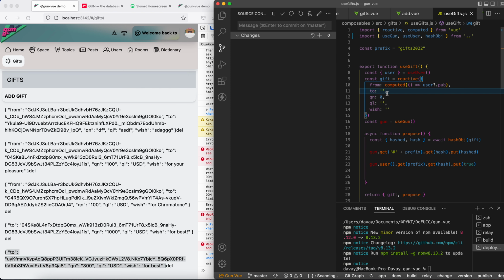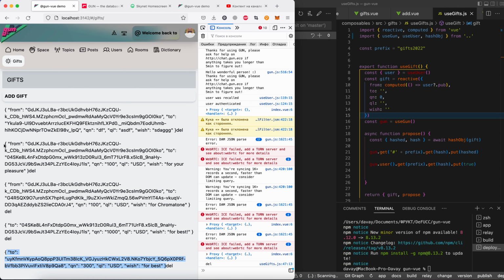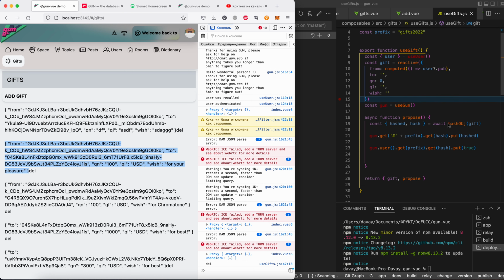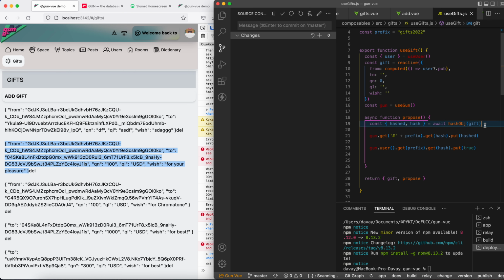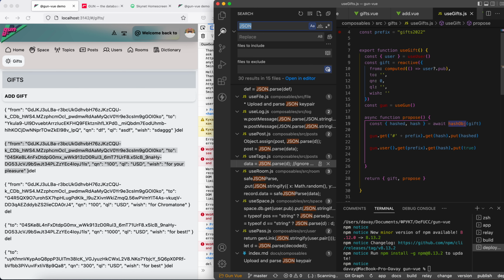So my idea is to make this graph signed, not just hashed, but signed also. So let's go and see what hash obj is about.